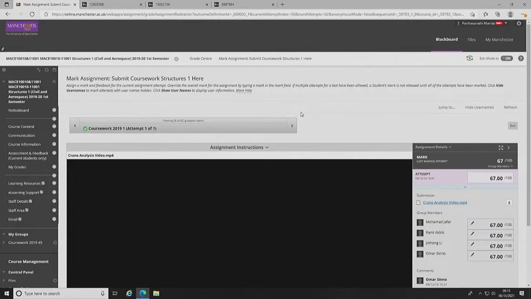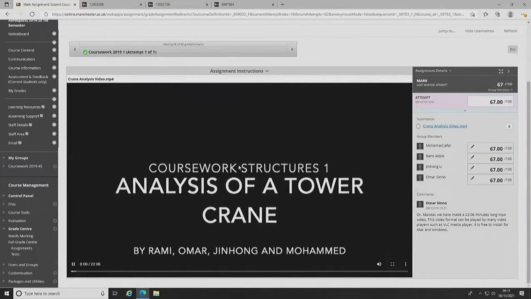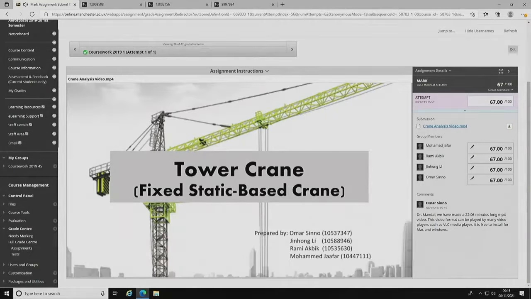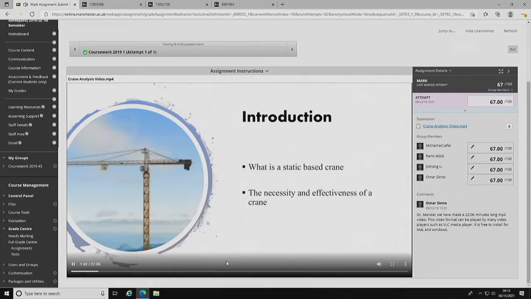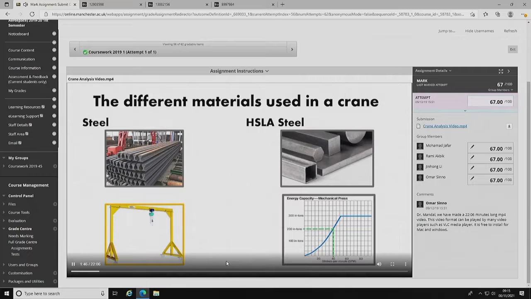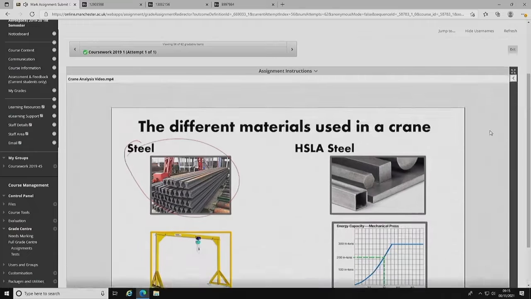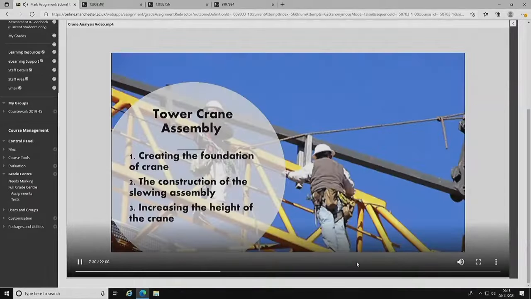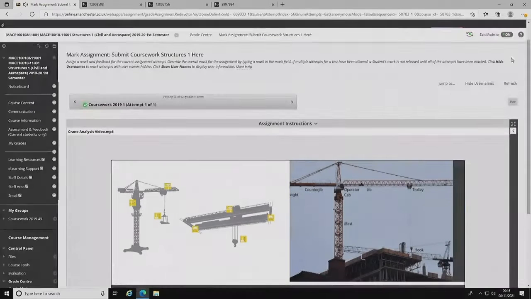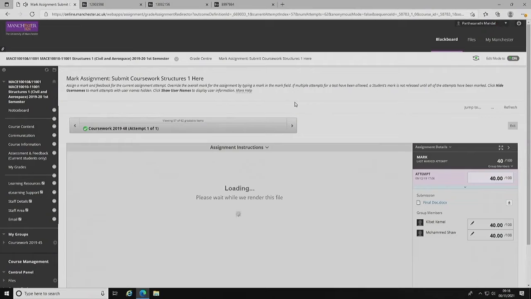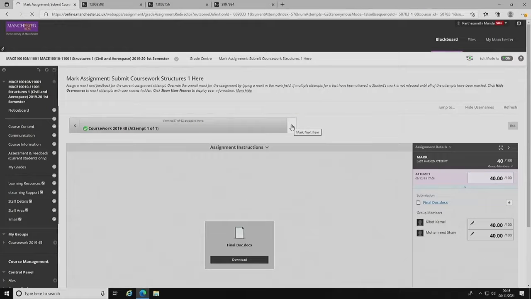Now this is not the only format I would allow. I would also allow a small video, for example, instead of a paper submission. This was a bit clever in a way because there is a page limit: one A3 page or two A4 sheets. What these guys did, although I'm not saying you should do it because it takes a lot of time, is they did this analysis with a video, with voice over and everything. That was a little bit over the top. I don't expect people to do that. And although they did this video, the marks are not that high, as you could see. It's what you are doing that makes sense. I didn't want a PowerPoint presentation with voiceover, let's put it that way. But you could use a video instead of the normal poster.